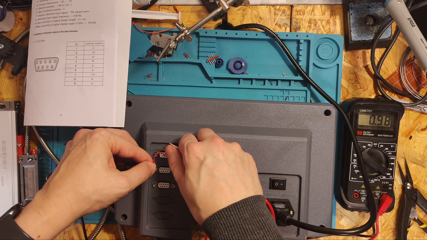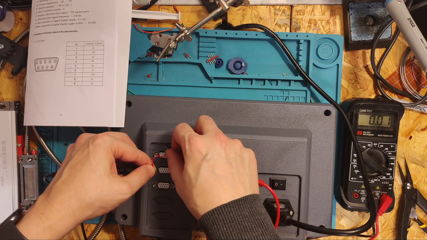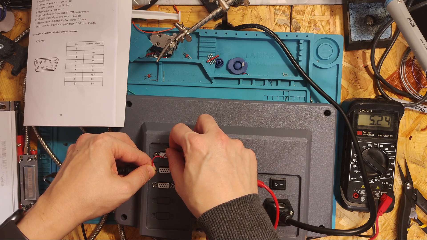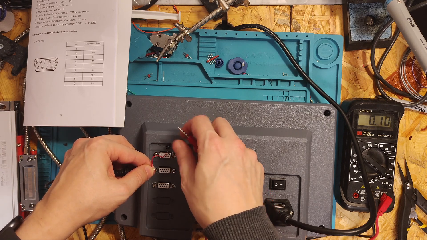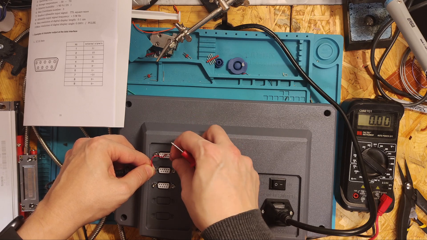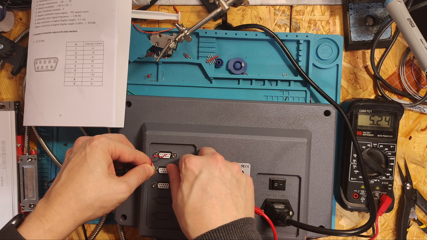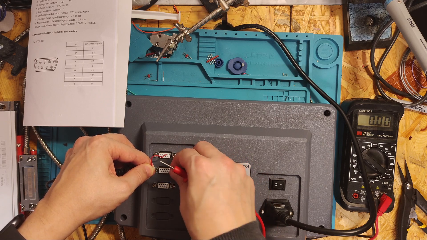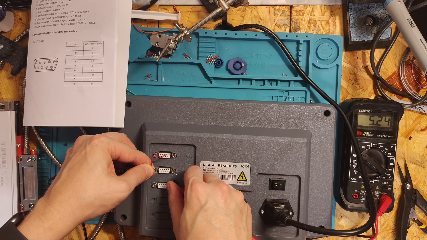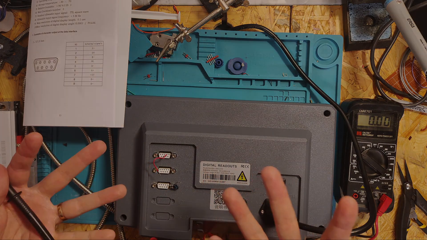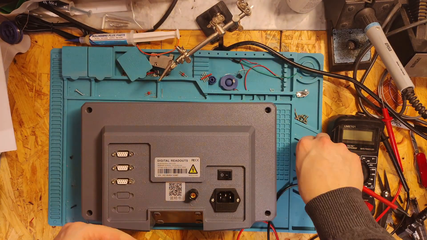We are getting 5 volts on pin 1 and 2, even though pin 1 should be an input, A-. This is definitely not correct. There must be some electrical fault inside the display. And we get it on all three ports as well. This is not good at all. So I guess we have no choice but to open it up and try to fix it.